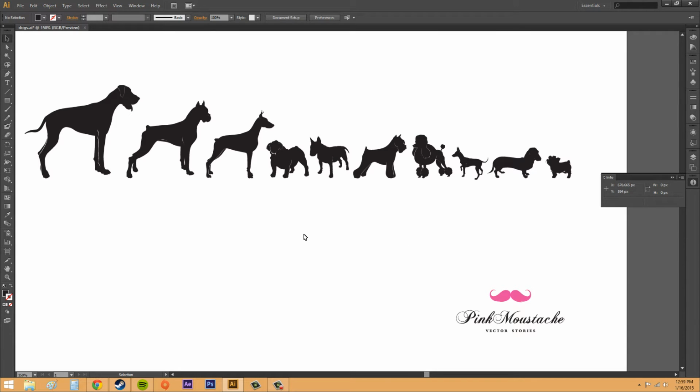So the first thing you want to start out with is select your selection tool. You can see that when you move around, the X and Y coordinates, in this case displayed in pixels, are shown.